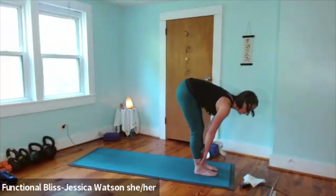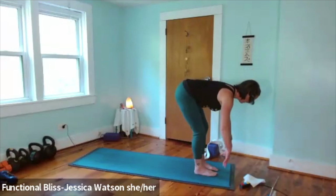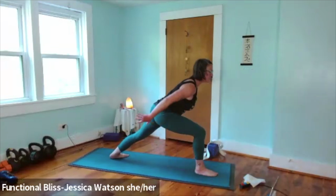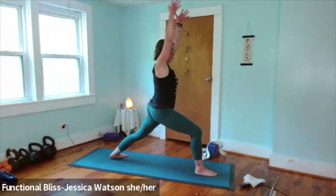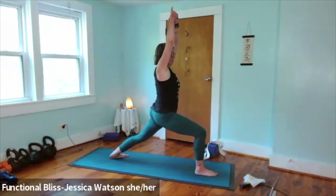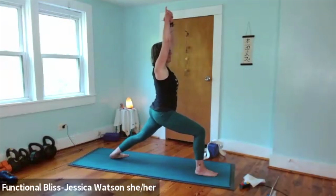Inhale, half forward fold. Exhale to soften down, step the left leg back, warrior one, drop the back heel, turn the toes out, hips stay facing forward. Inhale, lift your arms up, maybe hands together, interlace the fingers, pointers up. Sink a little bit deeper into that front thigh, lift your gaze.